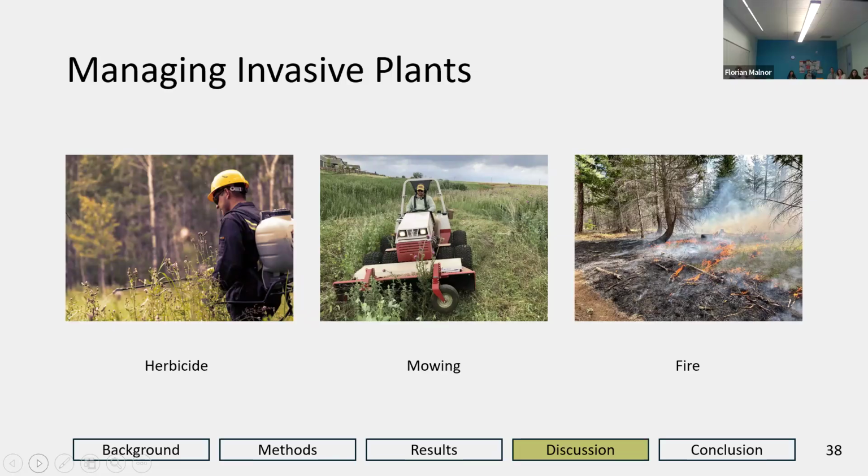So it's generally not advisable to do something like a prescribed fire unless you're going to do a pre-emergent application and then plant native plants right away. And that can be a bit higher cost. So it's really good for more intensive restoration, but for a low cost solution, just to keep the plants from spreading in the rest of the forest, mowing is probably the best option.